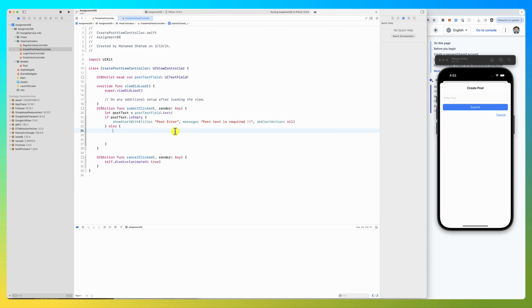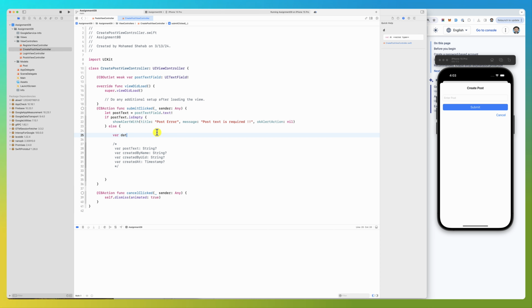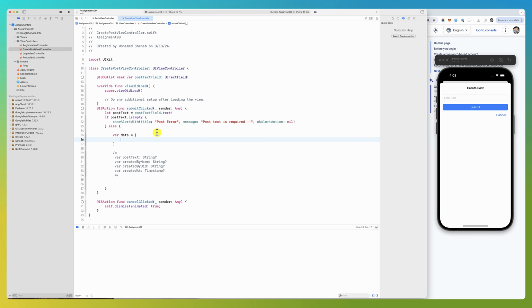What we're going to do is we have the post text already. We need to store stuff like this. We can do that in several ways. One option is to create a post object and use the codable protocol. I'm not going to do that. I'm going to do something much simpler. I'll just use a dictionary. So basically I'll create a variable. I'll call it data equals, and basically it has key value pairs.